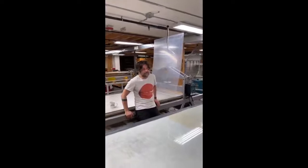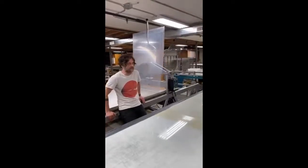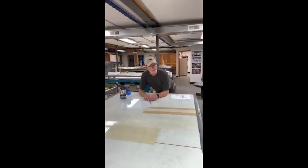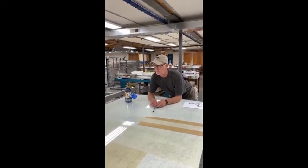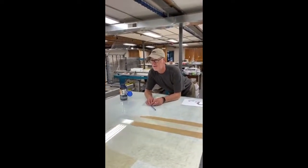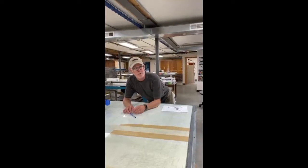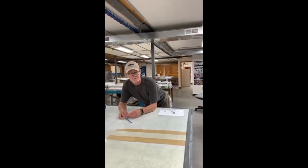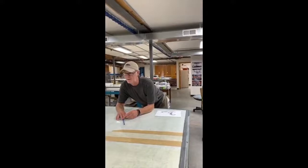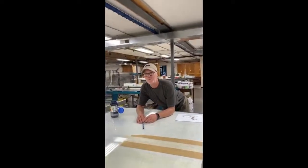We can do Zoom and send photos, but it's just not the same as them being able to take a look at the actual thing in front of them. That's not our normal practice. Normally, the artist comes in and you're proofing while they're here, and you might only get two or three runs in, and they'll say, something's wrong with this first run, this color needs to change. So it's faster. You don't get all the way through and send it to them in the mail. You can still catch things as you go, but that's the collaborative part. The artist comes in and you're talking color, and it's much easier and more pleasant than working through the mail, but that's going to be our reality until things change.